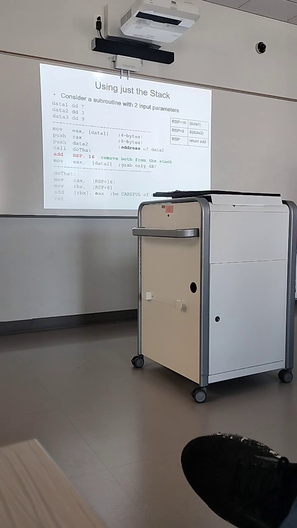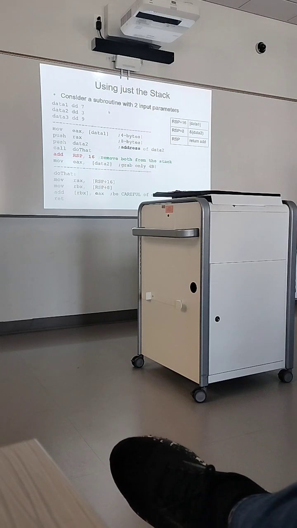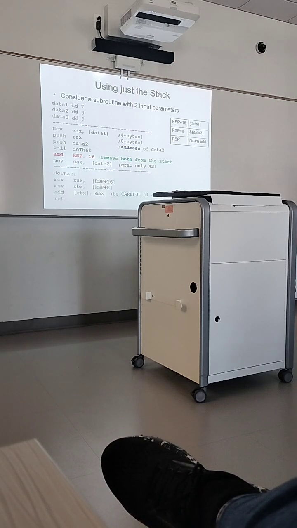So let's say I'm just going to use the stack, like they used to in the old days. And I'll show you an example here. So in this code, I've got 3 variables defined like this. And then, let's see if we can read all this here. So here's my function, it's called do that. And then here's my main part of the program.